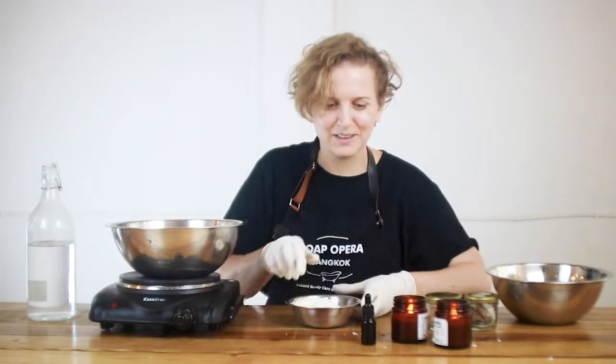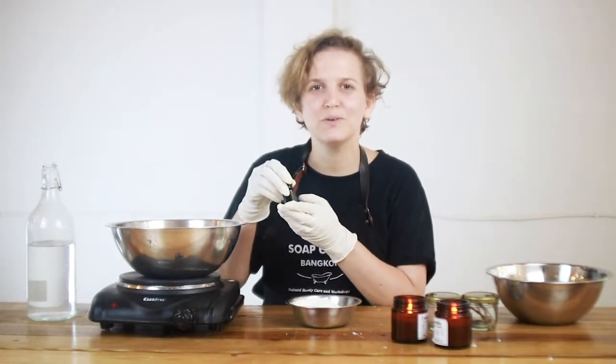The main characteristic of it is low melting point, which means we do not need to boil it, to heat it too strong, to turn it into the liquid form. The liquid form is the moment when we pour it into the future containers. The soy wax melts at 49 degrees. This is quite low, and it's highly important for our aroma candle production. Why? Due to usage of essential oils.